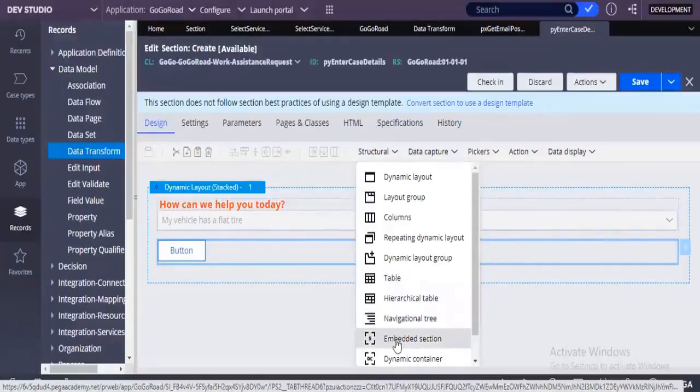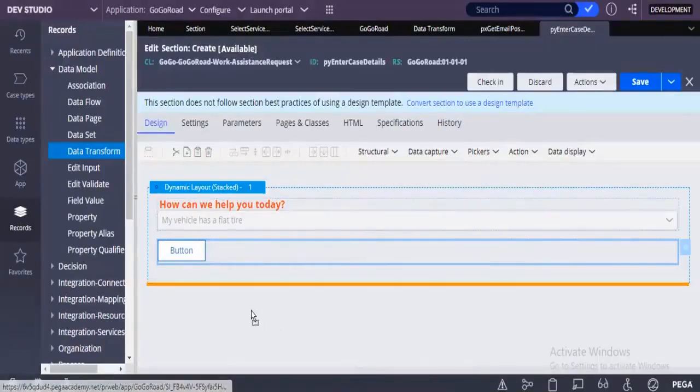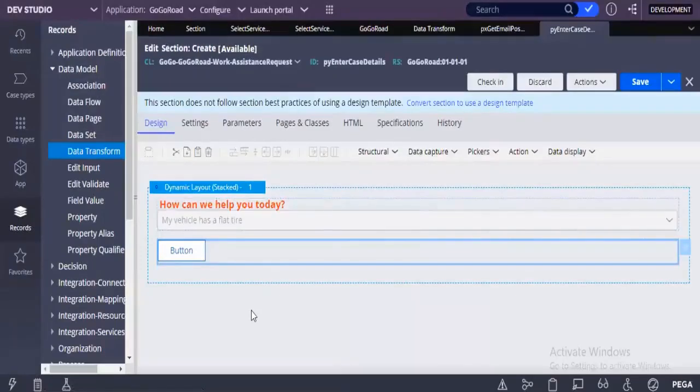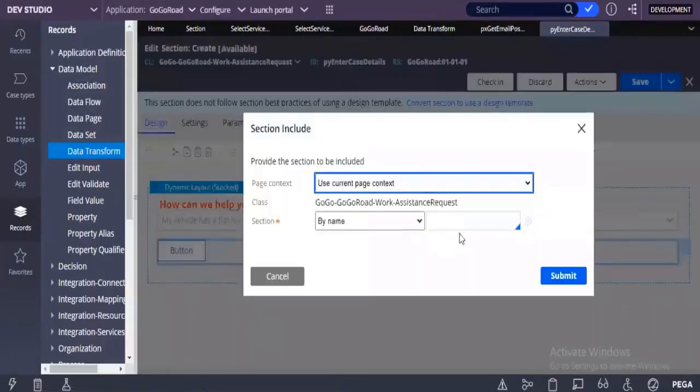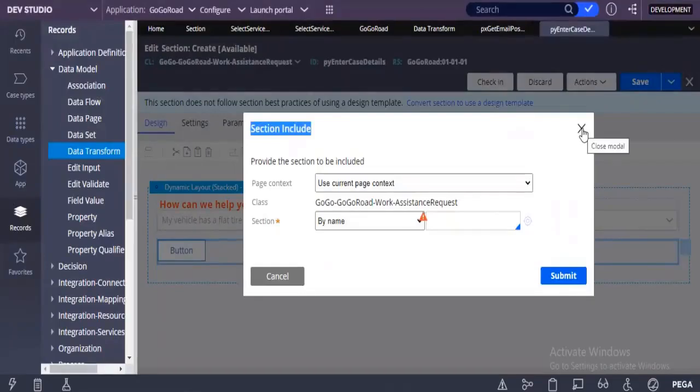If you use this embedded section, it will ask for a section name, the section you are invoking. Embedded section is a section include. You are including another section in this one. Let me close this embedded section.